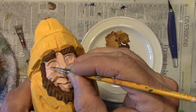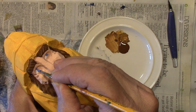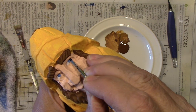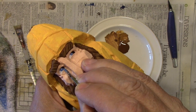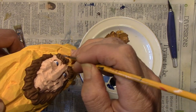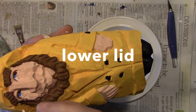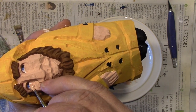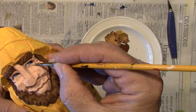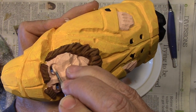And now the eyes. I'm putting on a white first, and I'm not real careful about where it goes because all the edges are going to be covered. The blue, the only part that's really important is where the blue touches the white. For the black, the only important place is where the black touches the blue. And now I'm darkening the upper lid. I found that if I don't do that, the eye tends to look rather vacant. And now I'm going to define the lower lid, coming back with the flesh color. And I like to make my eyes rather narrow. Helps define the smile. I think you can see the change when I make it narrower.